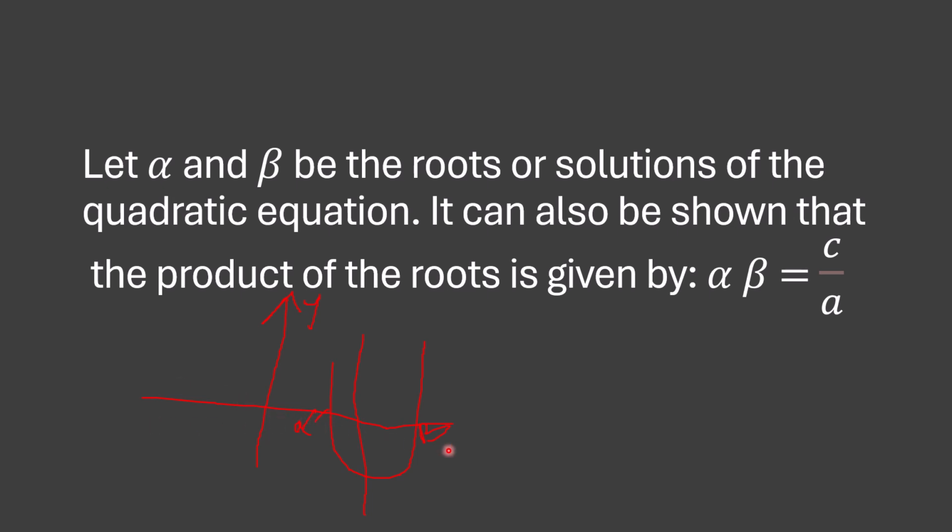Now, geometrically, the point where the curve cuts the x-axis, this is the y-axis, this is the x-axis, these points are the solutions or roots. Whatever points your curve cuts the x-axis are two points, alpha and beta, alpha at the left hand side and beta at the right hand side. Those two points are your solution. In this case, we have distinct and real roots.